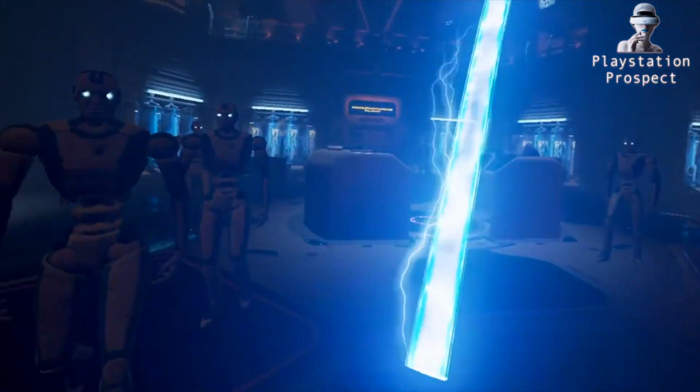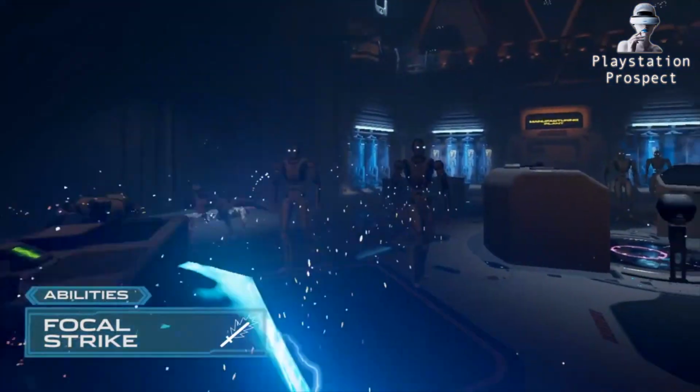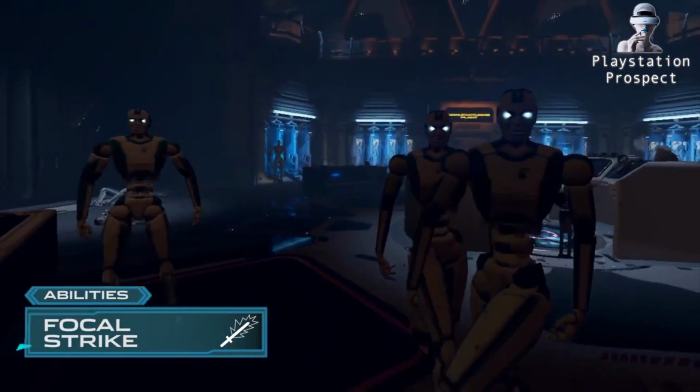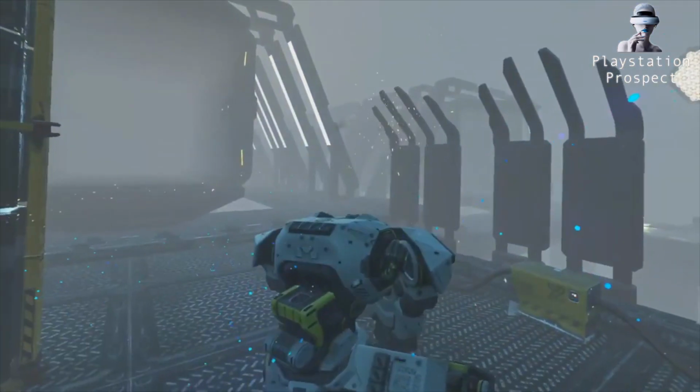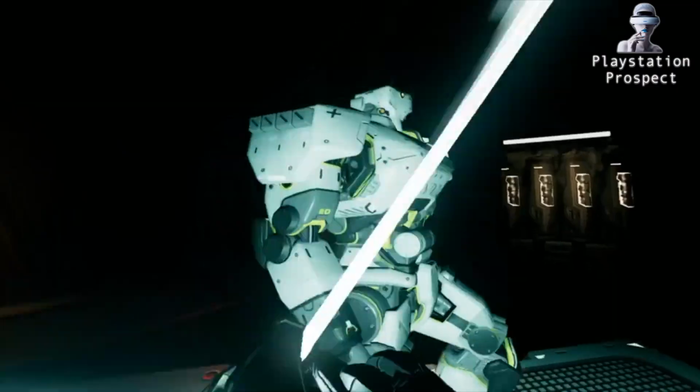To unleash a powerful focal strike, hold the sword with both hands near your head to charge up the blade. Focal strike further increases the Flash Blade's damage while also extending its reach.